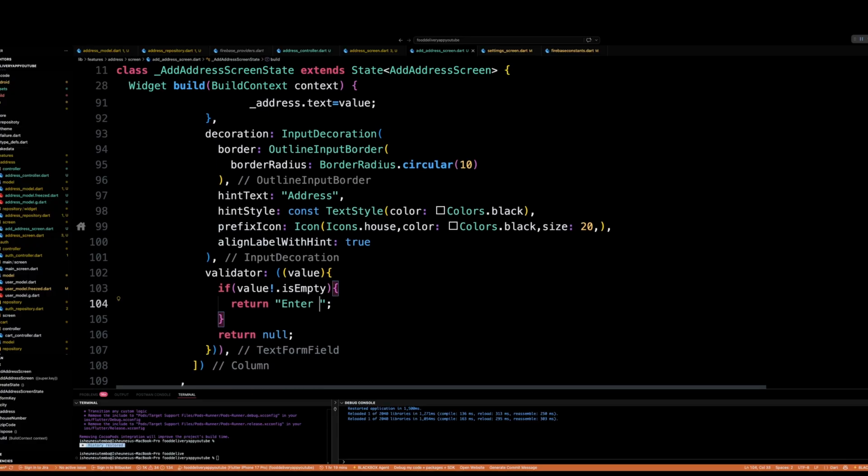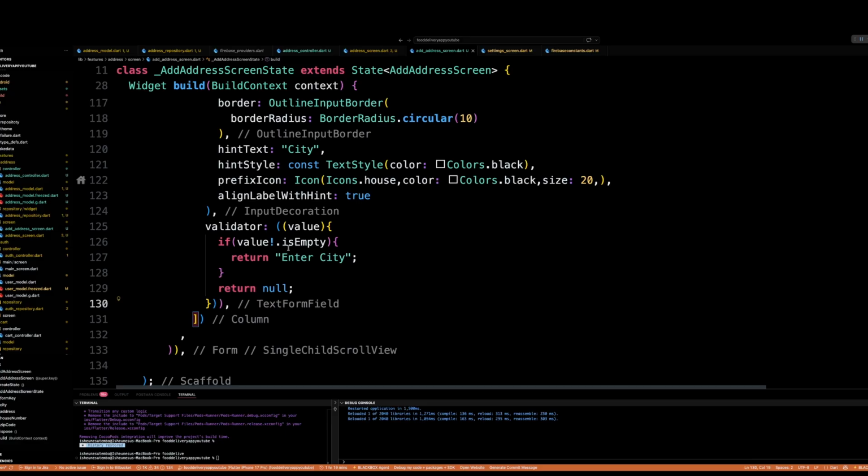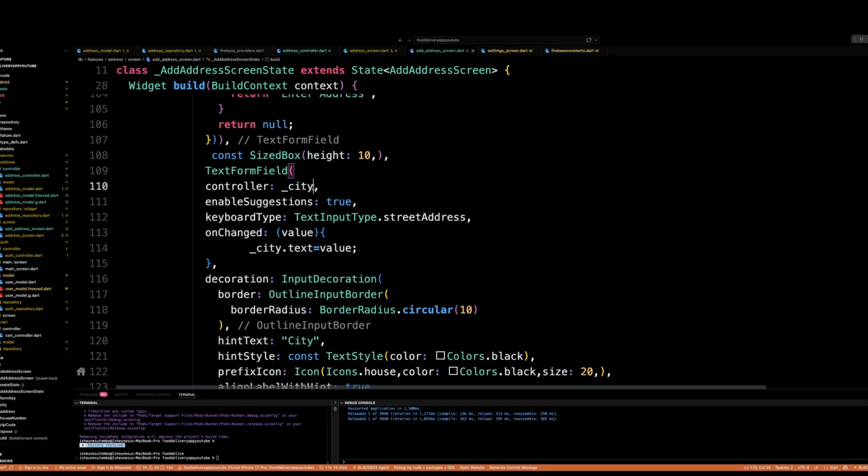Then we'll change it to enter address. Okay, this is done. And then the next one is the zip code. So we're simply going to paste it below again. Then we change it from city to zip code.